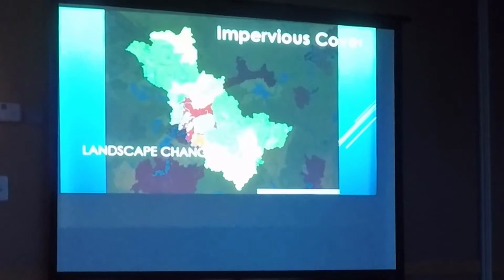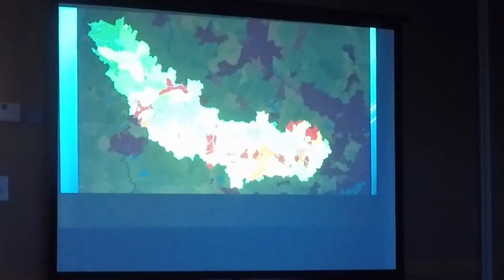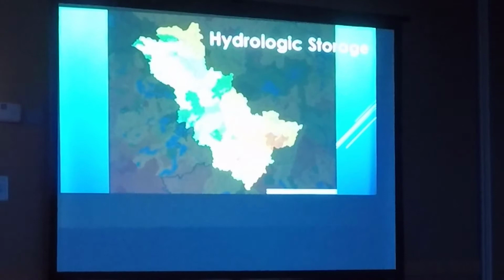For the North Fork of the Crow watershed, it gets a little bit different. As you can see, there is a significant amount of urbanization, impervious surface coverage, the Paynesville area, Litchfield area, as we get around Lake Washington, Lake Manuel, Estella, the city of Buffalo, and so on. There's a few watersheds where we can really say, this might be driving what's happening in the near channel area. The same for hydrologic storage.